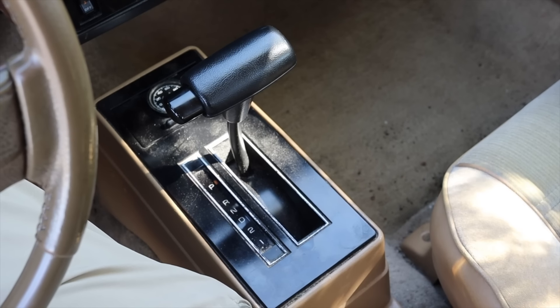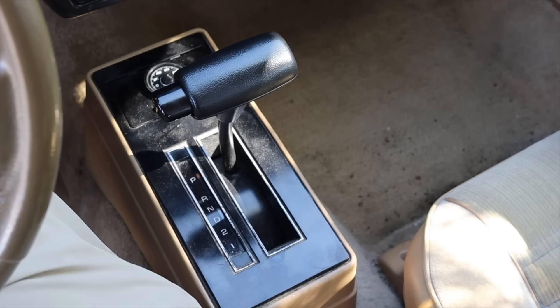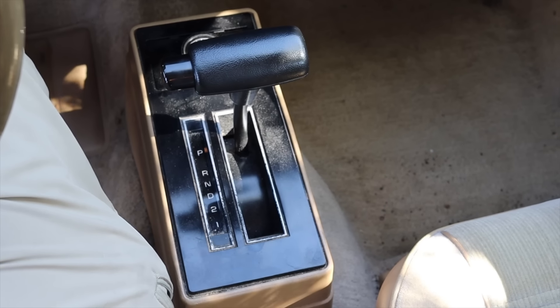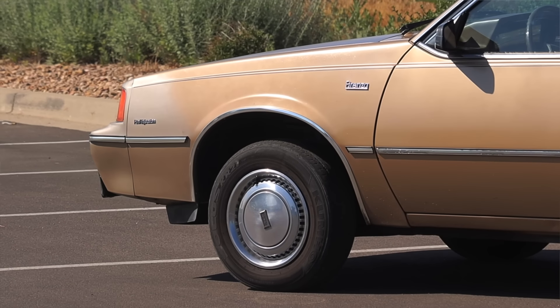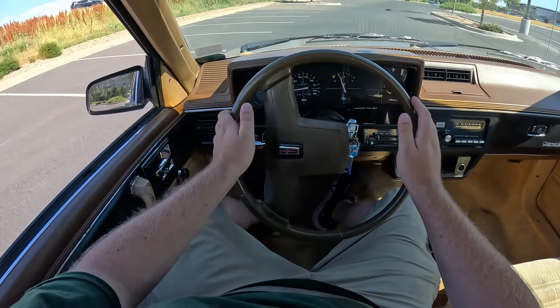The automatic here is a little bit boring, a little lazy here and there. It is an 80s transmission so you can't really knock it too hard for that, but if you'd like to seek out a manual that is a possibility. The Forenza is front-wheel drive — so how does it feel to drive that front-wheel drive Forenza?